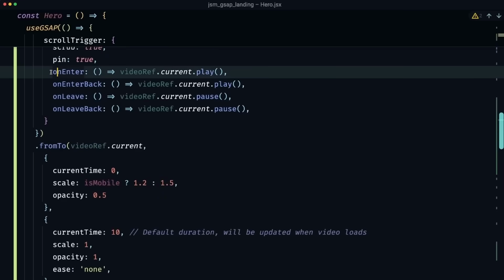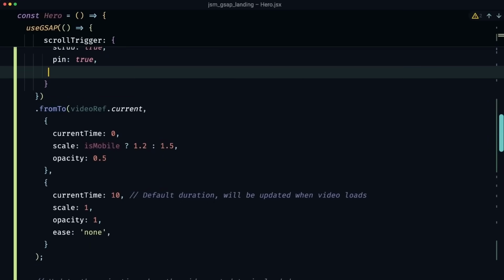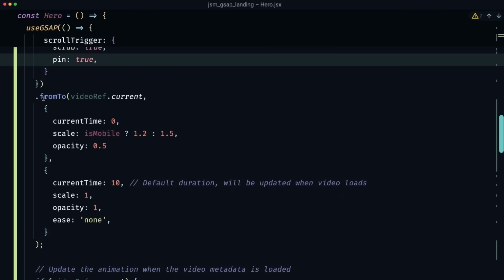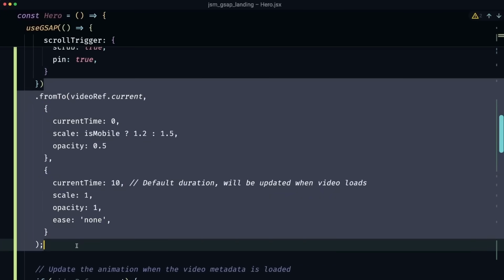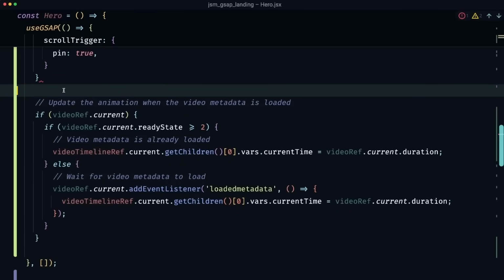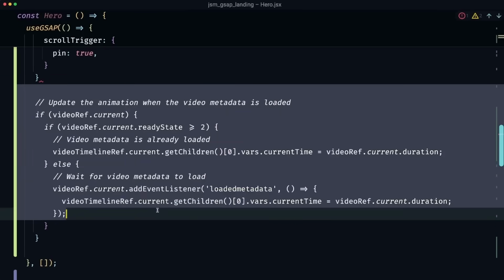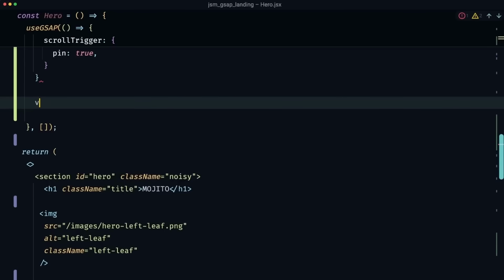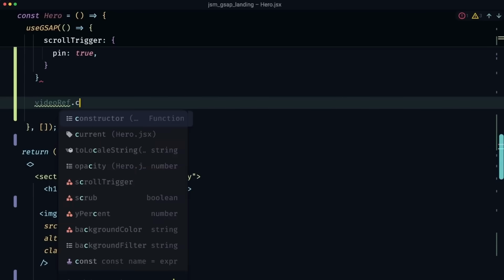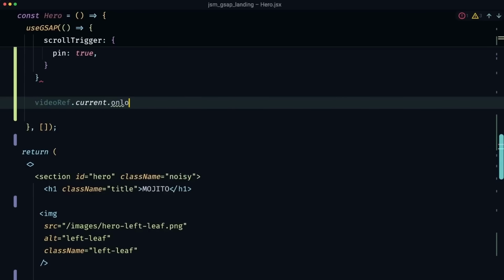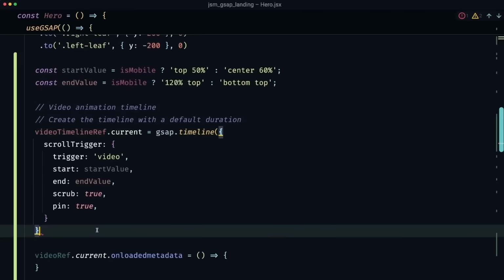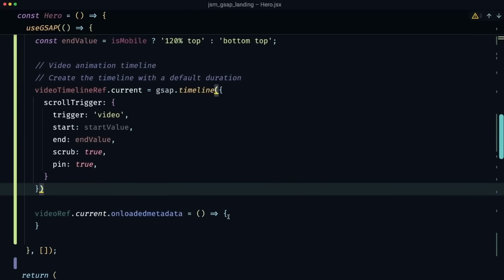Next, instead of using these methods directly on the timeline or calling the dot from to, I will just remove all of these and also remove this update animation when the video metadata is loaded. Instead, I'll just say video ref dot current dot on loaded metadata. I'll create a callback function and I'll have to properly end this part right here.